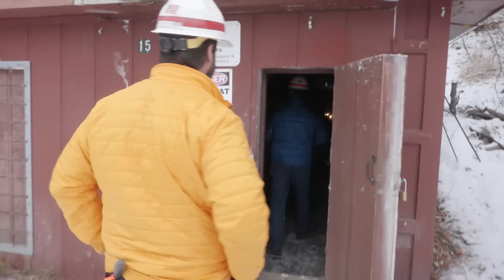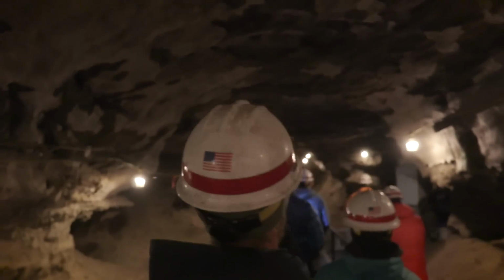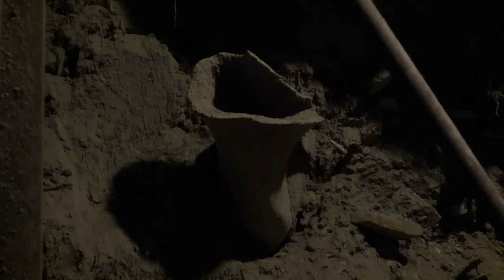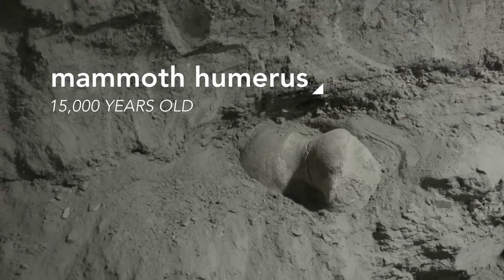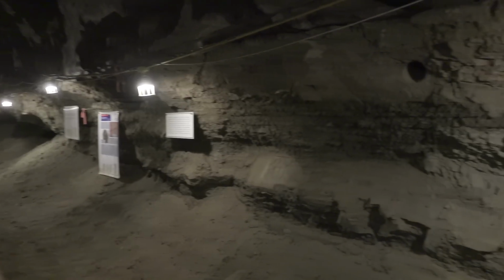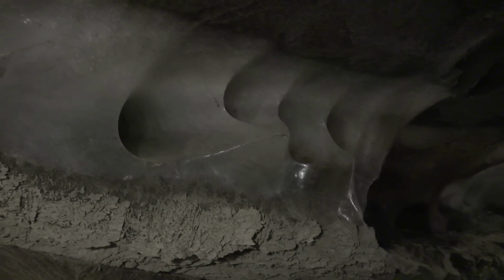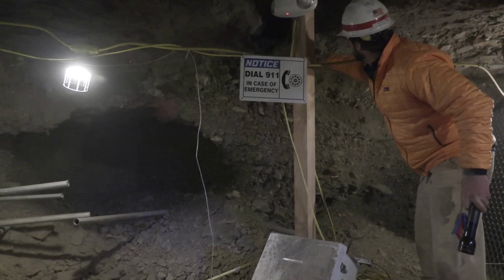At the front end of the tunnel, it's mostly 15,000-year-old ecosystems, buried and preserved. And then as you go deeper down in the layers, essentially you're drilling back through old ecosystems through the last ice age, and then finally almost back into the last interglacial, which would have been about 50,000 years ago. I think at the deepest point you're something like 75 or 80 feet below the soil surface.